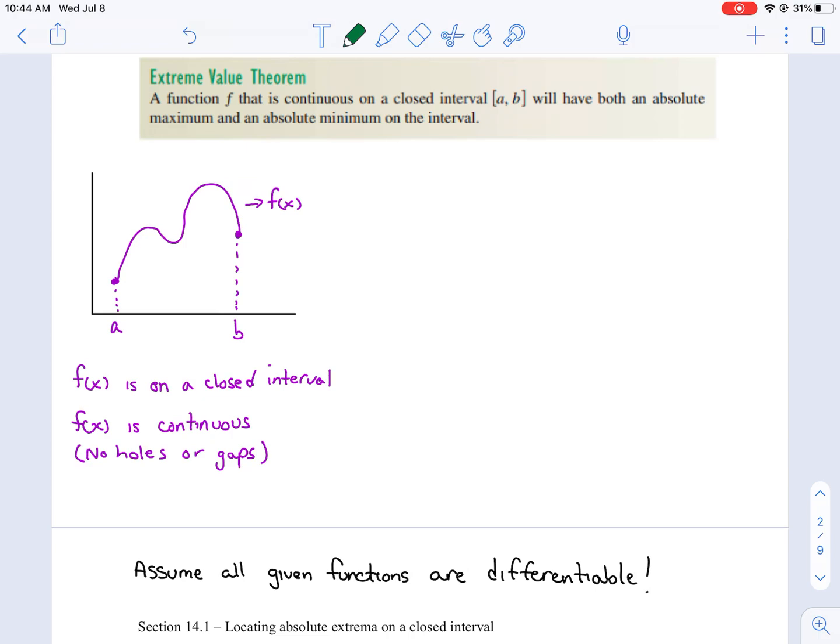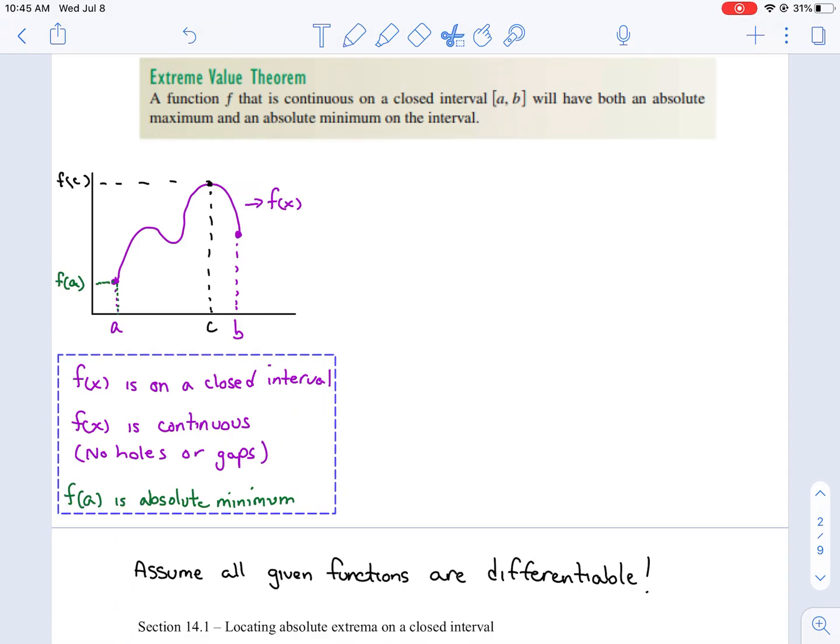So if we take a look here, at A, f of a is going to be the absolute minimum. And if I label this point right here C, f of c is the absolute maximum.